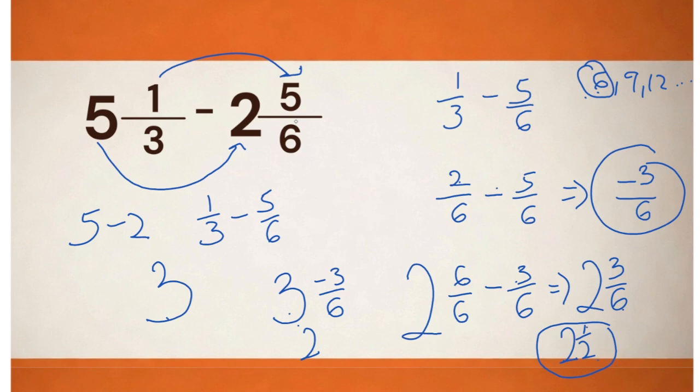If we did not get a negative here, we would have ended the solution here. But since we got a negative, since the first numerator is less than the second one, we need to borrow one from the whole. And once you borrow one from the whole, the denominator determines what it will turn to. Assuming the denominator is 5, then the one you borrow will become 5 fifths. If the denominator is 4, the one you borrow will become 4 fourths. And then you can subtract and get your answer.